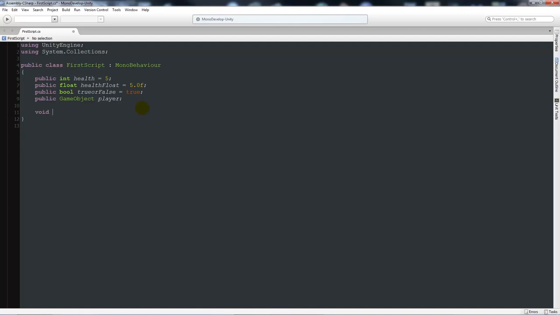And then you're most commonly going to start by writing new methods, or what we'd call them in JavaScript, functions. So we have void start, and you always put 2 brackets after the beginning of that, and then you can put 2 curly brackets below there. And start means that as soon as the game is started and the script is actually executed, it will execute that code before anything else. Then you have, similarly, update, which is something that's executed every single frame. So if you've got 30 frames in your game, it will be done 30 times every second, essentially.